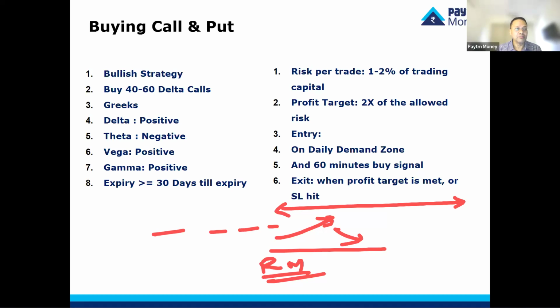I have taken the trade in the very strong demand zone. The moment I got a buy signal from my lower time frame, I bought it. So I cannot go wrong. No, you might go wrong. It is a market. You don't know tomorrow what new factors are going to come up and drive the market to one side. You don't know that, right? So mentally, you need to be absolutely flexible.